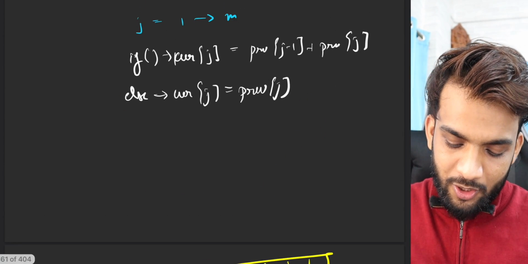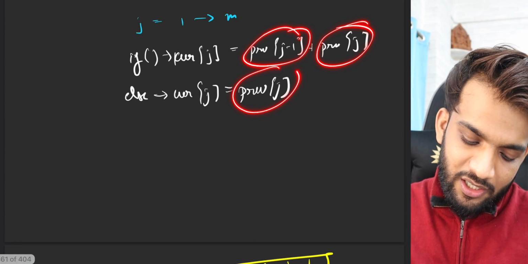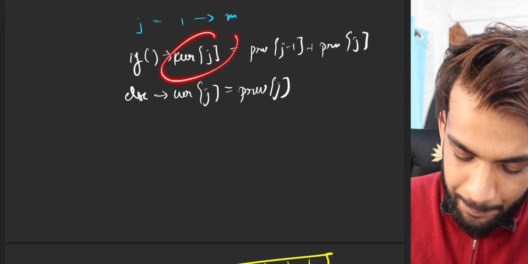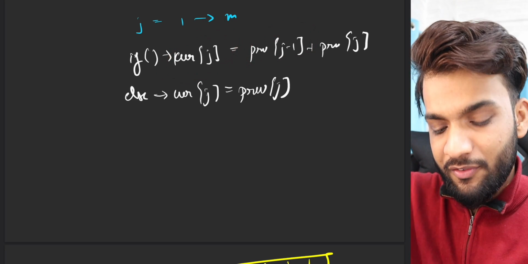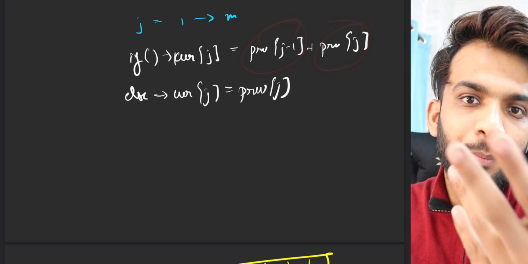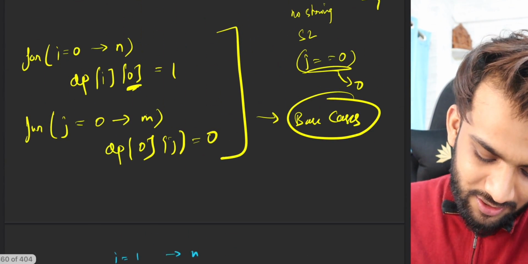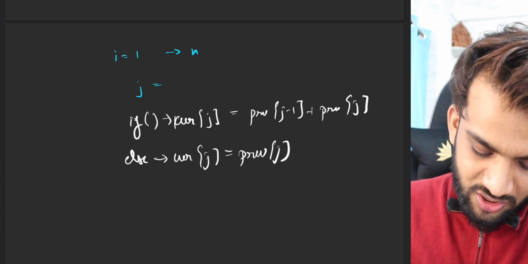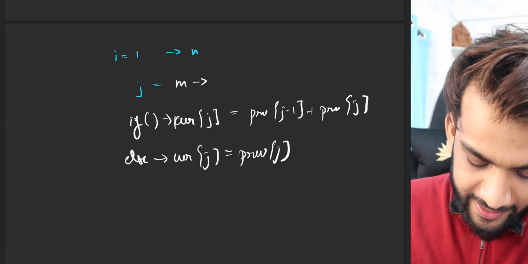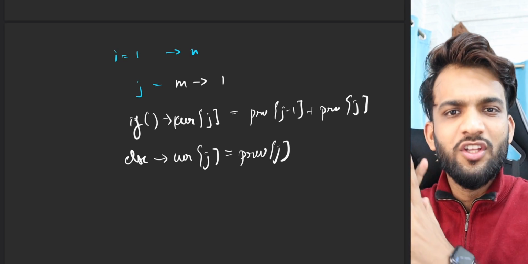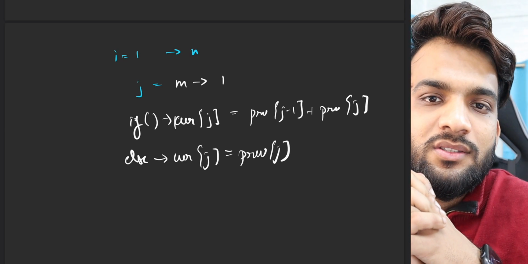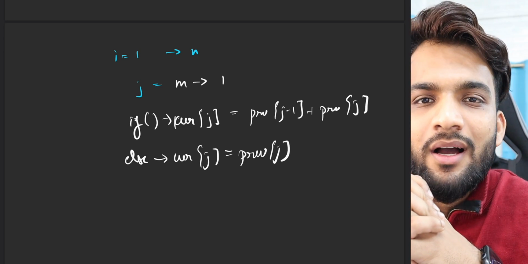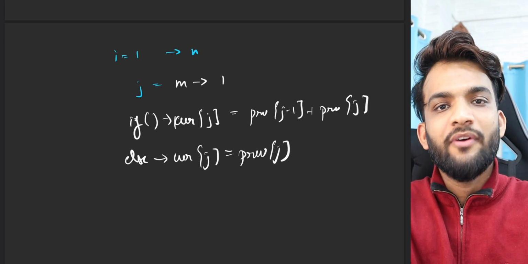No. Why? Because you're using the previous guys in order to compute the curve. Let's understand, you're using the previous guys in order to compute curve. So the first thing that I'll say is, okay, that means I can just do a slight change, and I can say if I run this from M to 1, it is still fine. Does that make sense? I'll be like, yeah, it does make sense and it is absolutely fine.